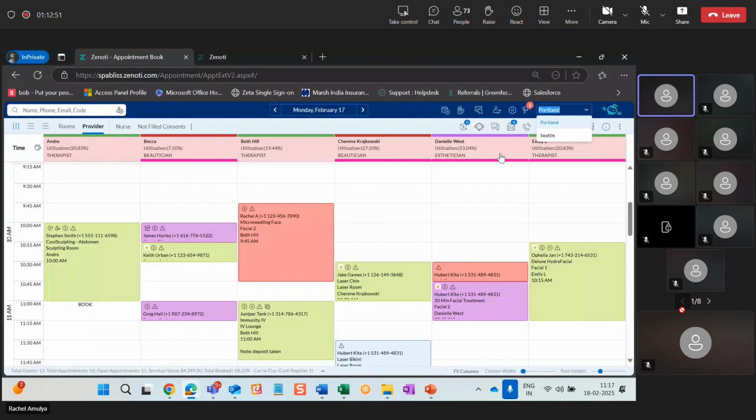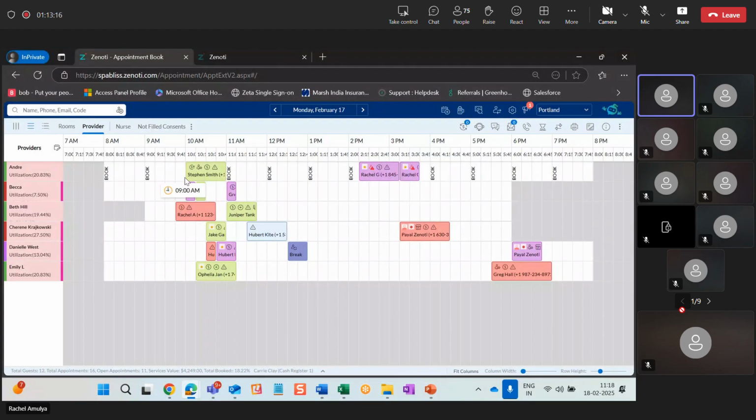Now, there are appointments here. You have different views. You can check your appointments in horizontal view or vertical view, whatever you think is suitable for you. And you can adjust those views by selecting this particular option. If it's vertical, then you have your appointments vertically from top to bottom. If you click on horizontal, you have them here from left to right. Now, this is a little bit about the appointment book.